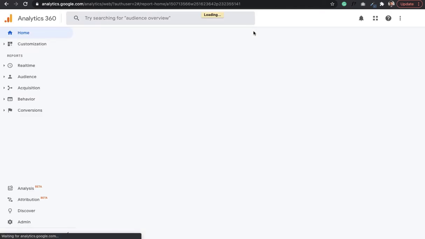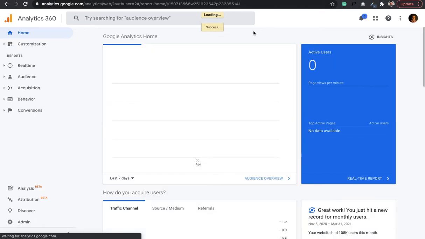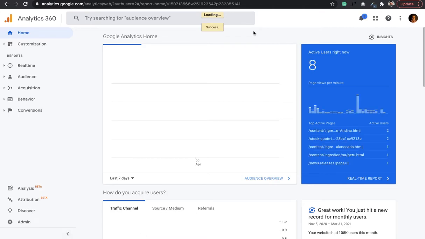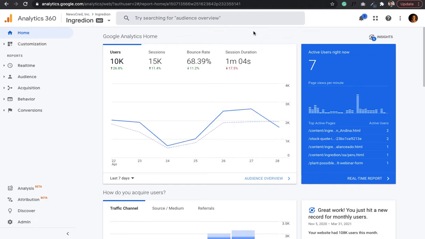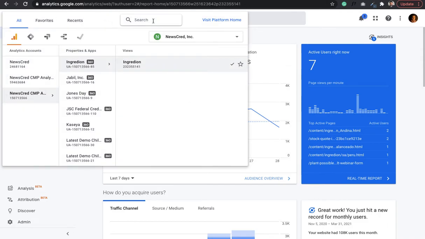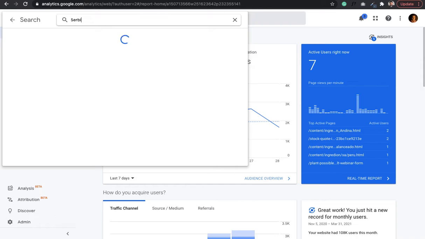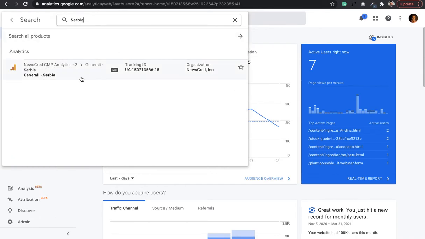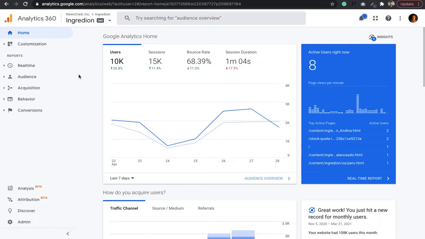And wait for this to load. And we wait, and we wait, and we wait some more. We're an ingredient, we don't care about that. We're gonna go to Serbia. That is the one. That's where the magic's gonna happen.